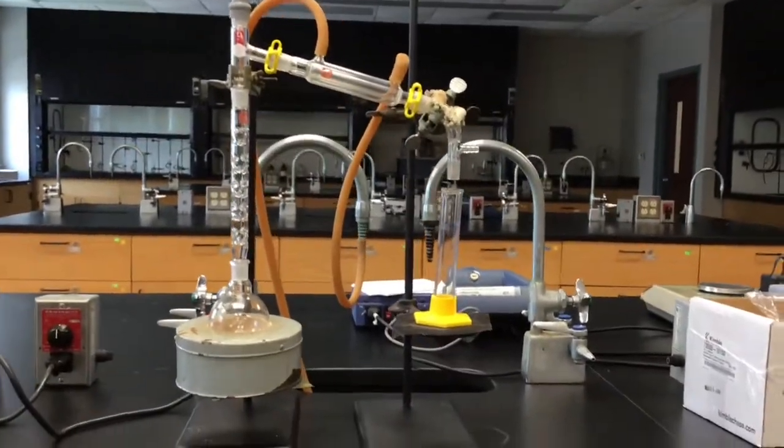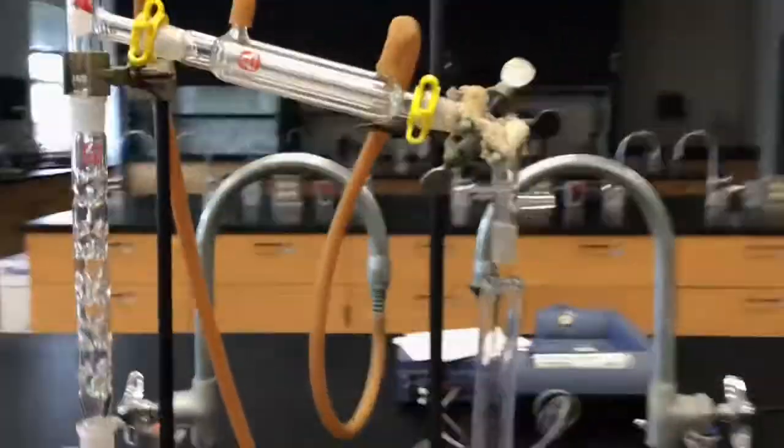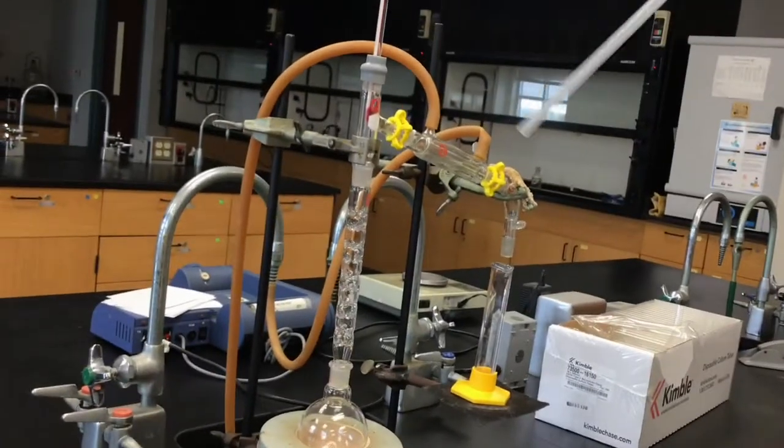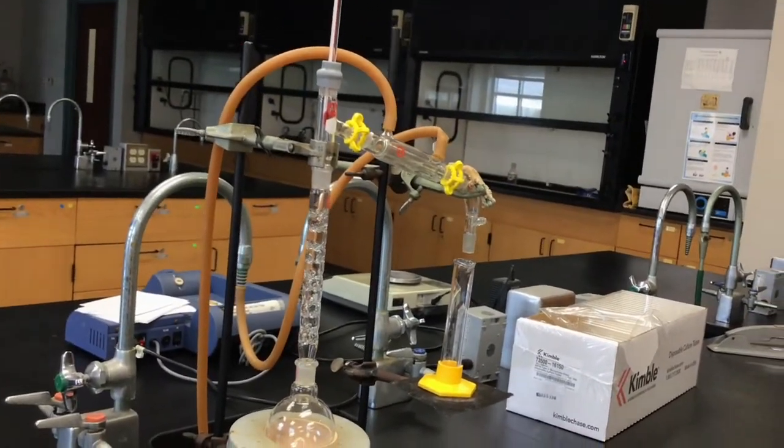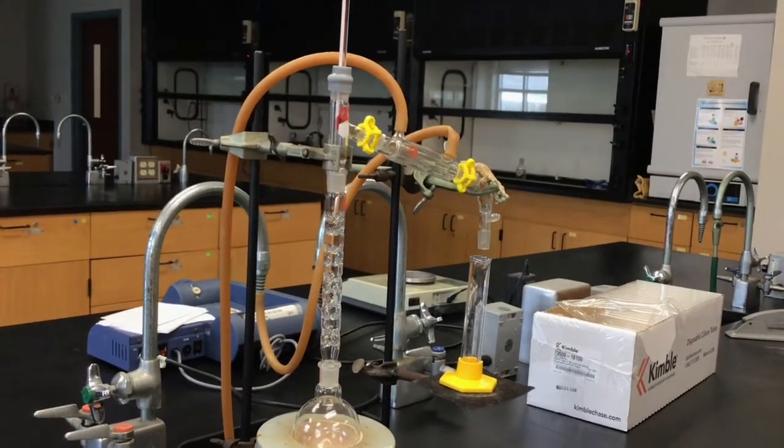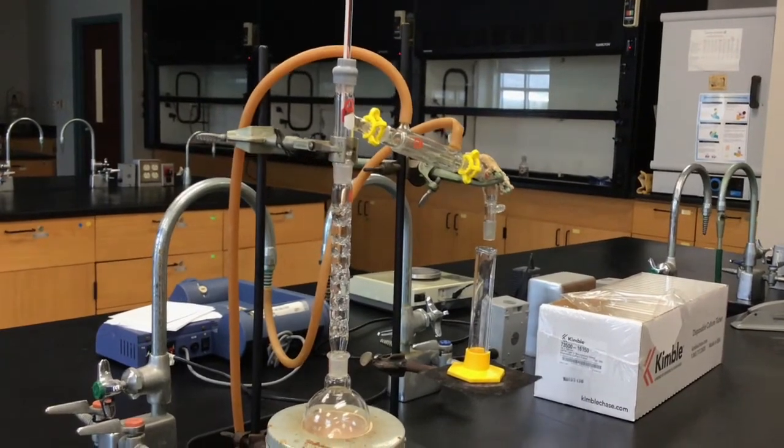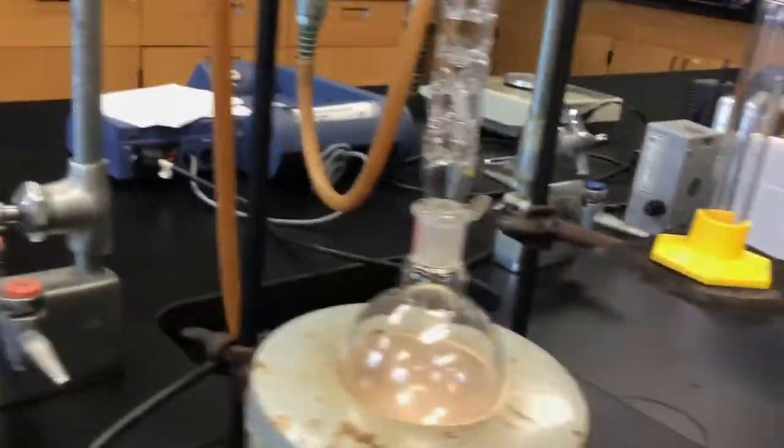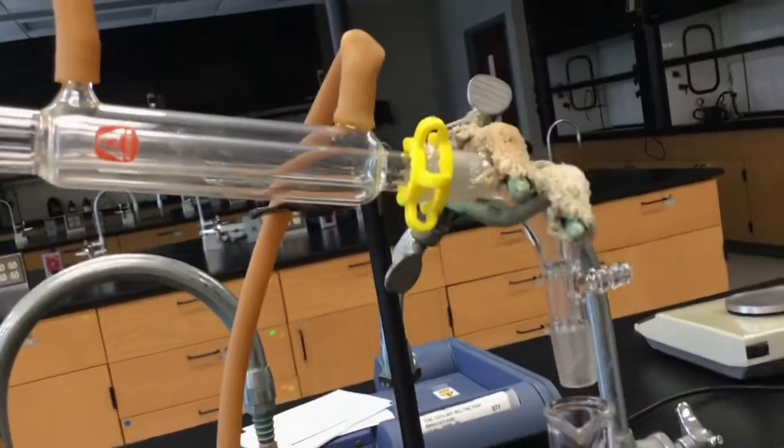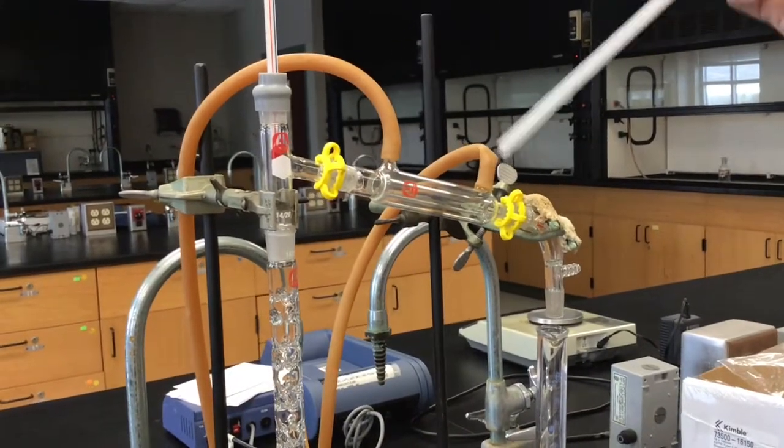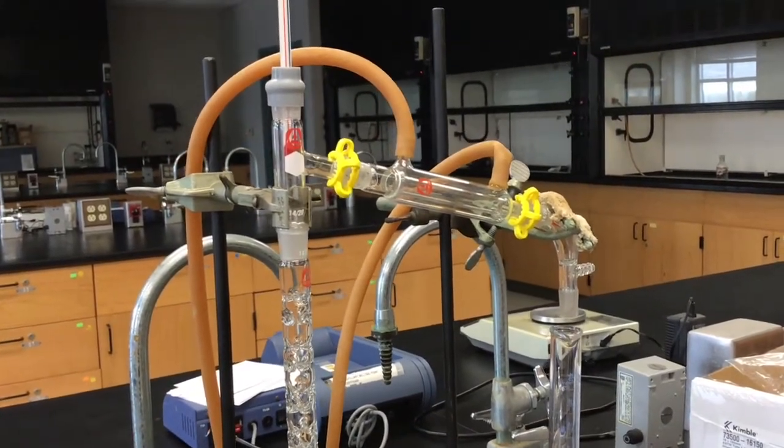The next part up here is the condensing column on the side. This is also important when you're performing your distillation. The principle of this is you're flushing cold water through the inside of the condensing column to turn the vapor back into a liquid and you need to make sure that you have this entire inside filled with running water. You don't need to have Niagara Falls running through it, you just need a little bit to keep it cool. So you have to make sure that, this is very important, you need to make the water come up through the bottom and then out through the top. If you send it through the top and through the bottom, you're going to get just a trickle of water on the underside which won't cool anything off. If you force it from the bottom up, it will encase the column and cause everything to be fully encapsulated in the water and it should condense very well.